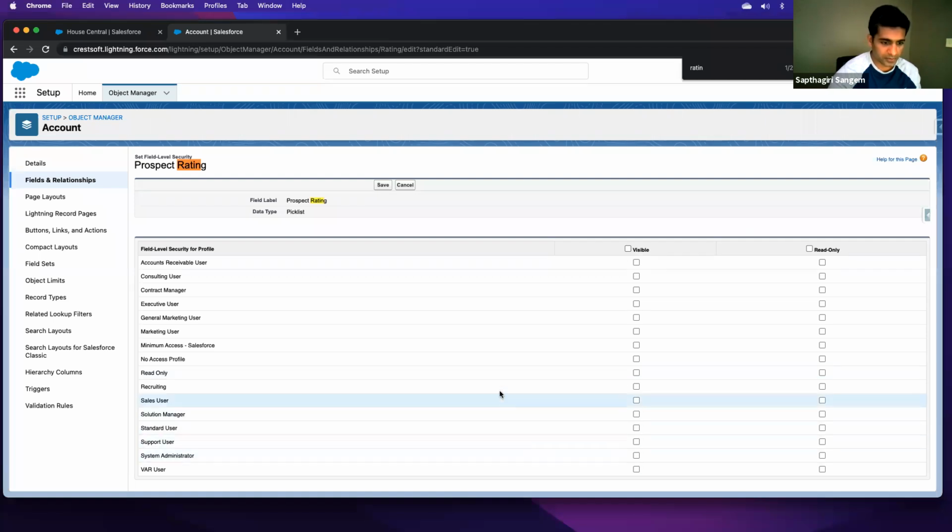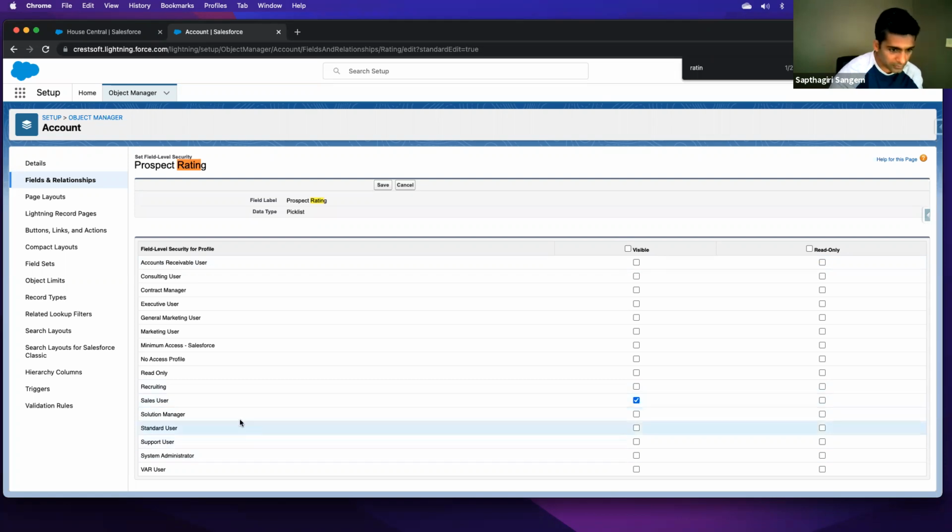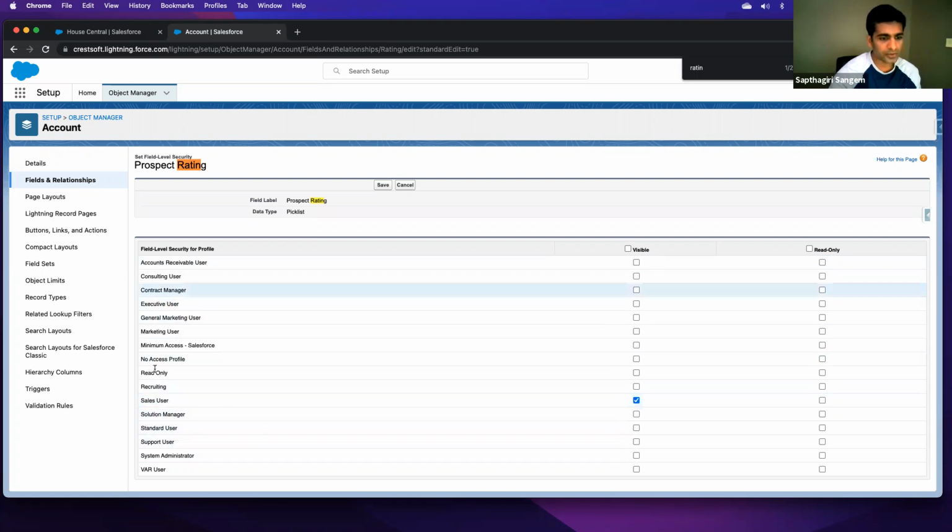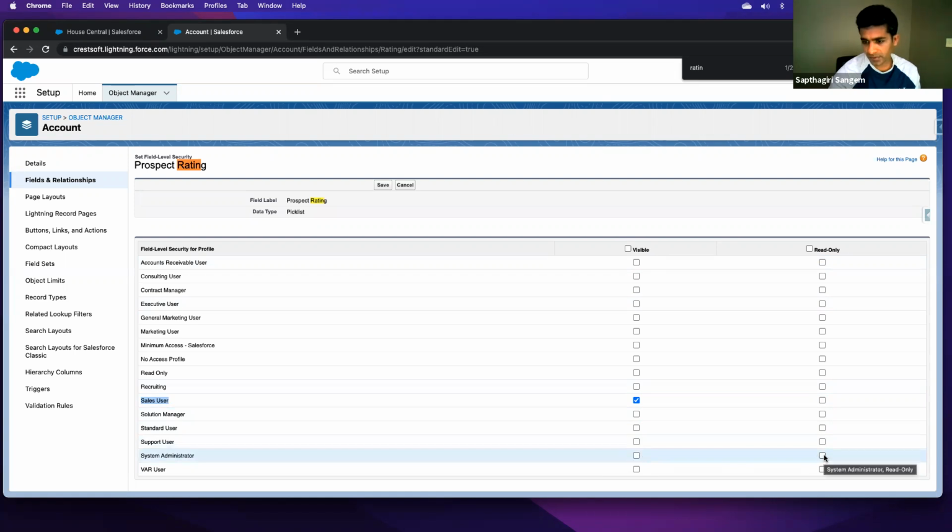And now they said, okay, sales user, and I believe we don't have other users, so we have only one user profile. So not even for system admin, we are saying you can't see it. For the sake of showing, if I take it out, these guys can't even see it.